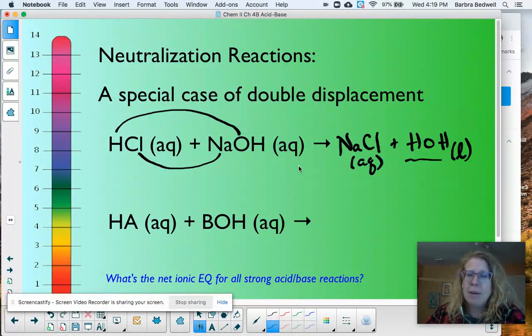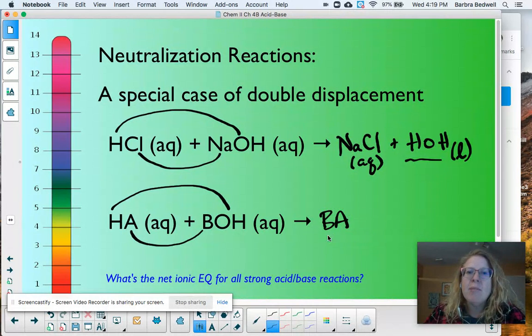So anyway, double displacement reaction, pretty normal. When we generalize it, and you'll see a reaction like this pretty commonly, HA plus BOH. In other words, it's an acid, because acids have hydrogen in them, and this is a base, with hydroxide in it. We're using the simple cases of these. When we bring these together, we get the A and B together, and we get the H and the OH together. So we literally get BA, where B is the cation and A is the anion. I know everyone wants to write it as AB. And we get HOH. So with this one, this ionic compound, just like this one up here, is called a salt.